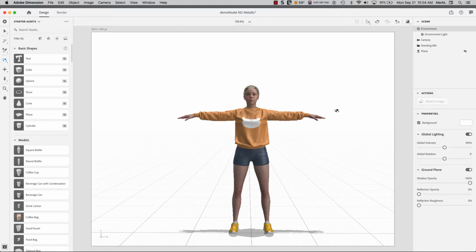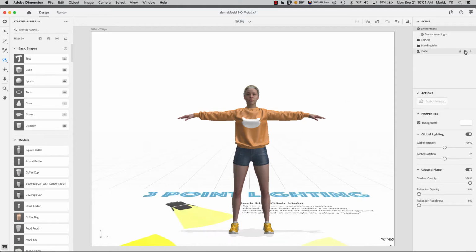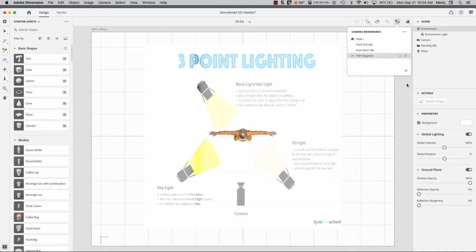That basically means this. Let me turn on an object I have here and let me change my view to top diagram. 3-point lighting basically consists of having, we'll say in this case, a camera dead on with my model. Over on the left here I have a key light, and again this is my primary light to light up my model in this case. It illuminates my subject, and I have it on a 45-degree angle off axis from the camera. In this case it happens to be on the left side.